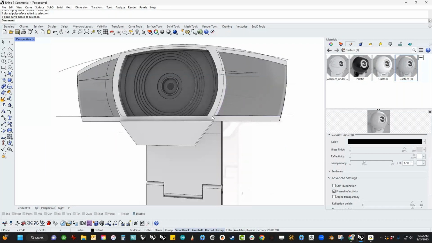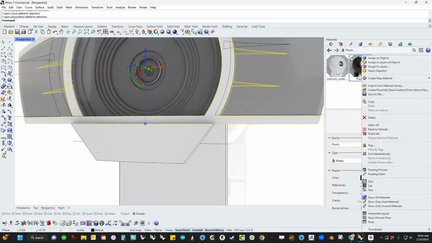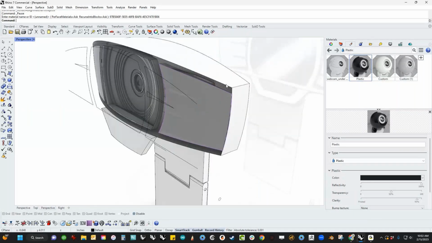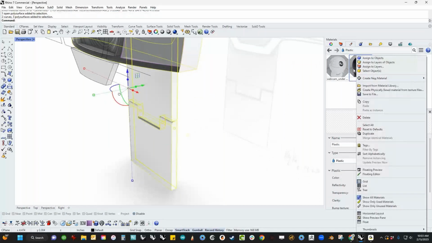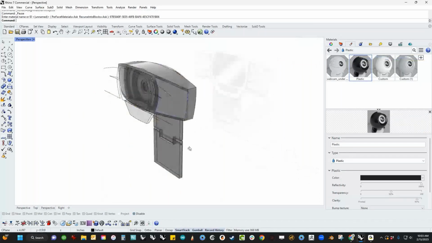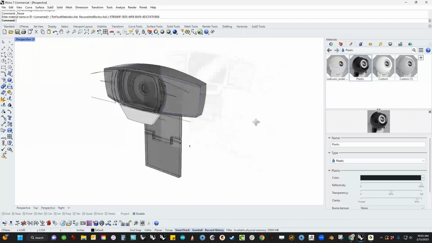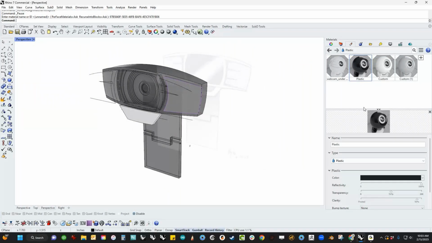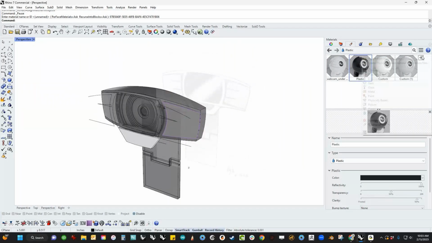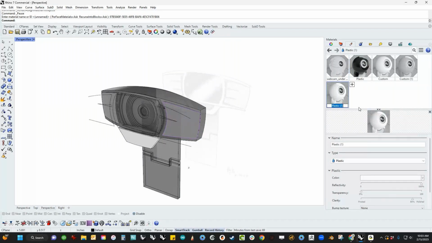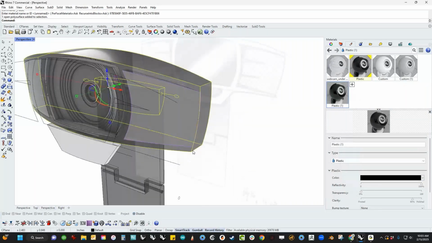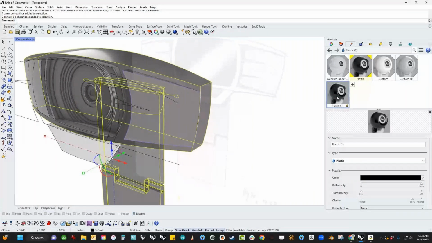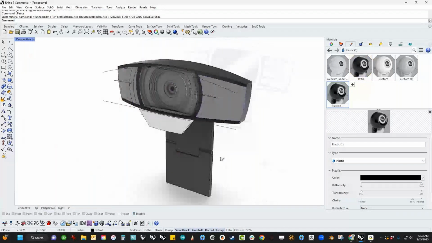All right, let's add some black plastic here. And let's add some more black plastic back here because as designers, we're going to be super creative. Ooh, actually, that's our lens color. Sorry, we need to make a new one. Super creative for new products. What color is it? It's black. But the shades of black are what's important.